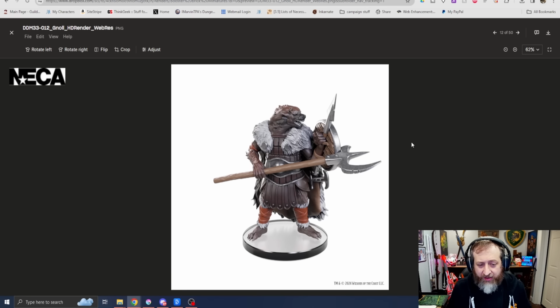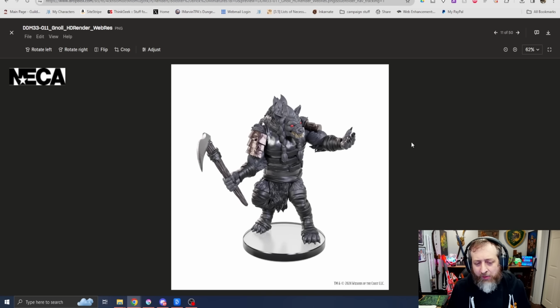And I might like the 1E gnoll better, if I'm being honest with you. I think I might like it better. I like the face here. But this is more like werewolf to me than it is gnoll, in my opinion.